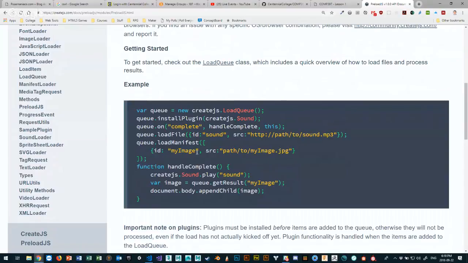This event is going to fire when all the assets finish loading. We're going to wait for the assets to finish loading, and then instead of handle complete, we're going to call the start method, which we already defined. So the start method is still going to be triggered, but we're going to do this other little dance first, okay?